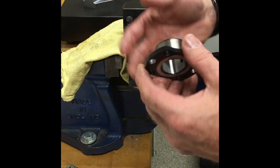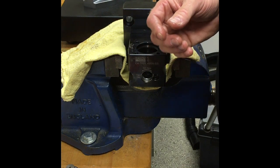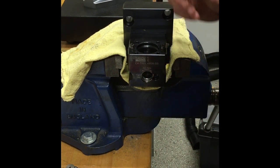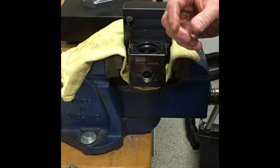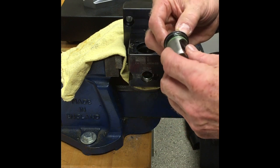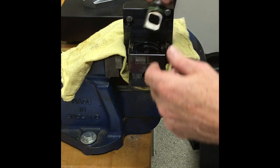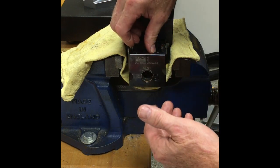The reassembly process is exactly the opposite of disassembly. If you have a model that has a spring in it, that would be the first thing to put back in — just grab it and drop it down into that pocket. The next step is your drawbar assembly. If you're replacing the drawbar assembly and putting in a new one, it's always a really good idea to get a little bit of grease on the O-ring to make sure it has lubrication, because we're going to put it down into its pocket and it's going to pop down into the bore that it seats in.